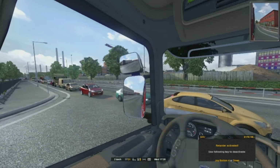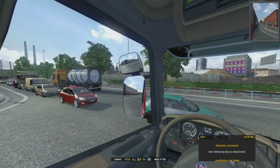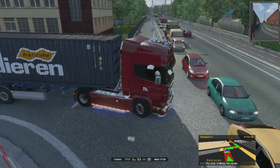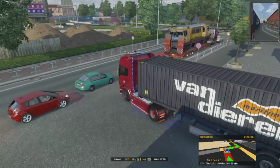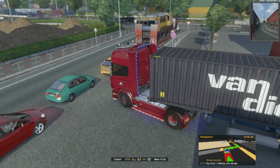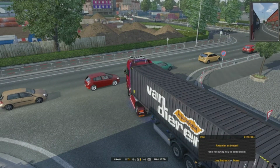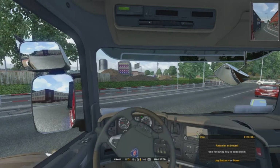I need to get out here and get my nose in it. I need to get my nose in here because they're not going to let me in. This is that reworked AI I was telling you about. I don't know if I talked about it in the last video that I did, but as you can see, it is kind of backed up in here. And as you can see, there's the railway. There's the railway mod that comes into play. That guy's hauling an engine. And there's the military. You can see a tank way back in the background over there. You know, Europe is gearing up for some war up in here. Come on, let me in, boss. There we go. Yeah, I know, I kind of bullied my way in there. What can I say?